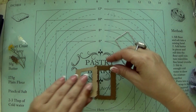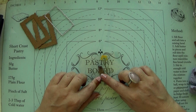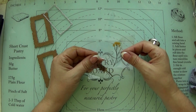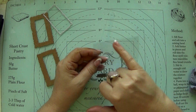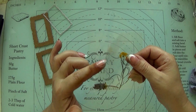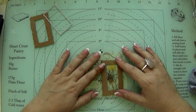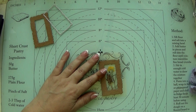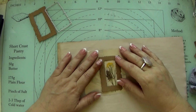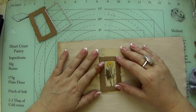So I've cut my 2 frames and I'm now working on our flower piece. So I've decided with these 2 flowers that I want the 2 of these in there. This is that little cellophane bag. I've just cut a piece off of the top and I've opened it down the side because we're going to be opening it anyway. Now this is something that I haven't done before, using these cellophane bags, so this is all new to me. Now I'm just going to put a sheet of paper behind there so you guys can see what I'm doing. So I'm just making sure that I get that framed correctly, okay?